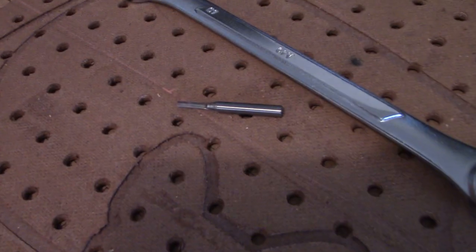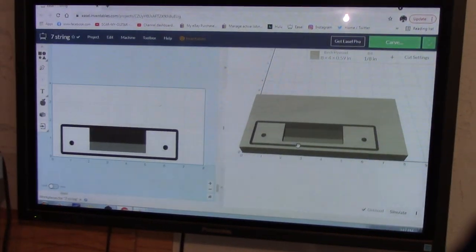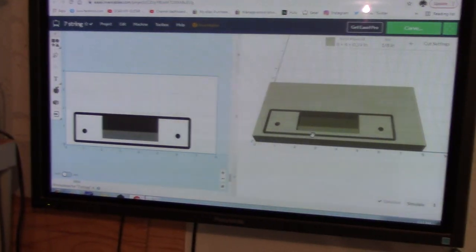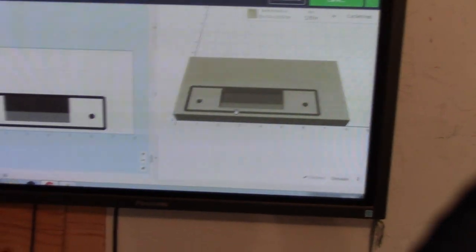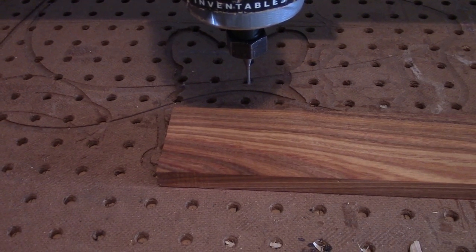We're going to be using this 1/8-inch bit. Now, the only thing I changed on this was I took it from the middle, if you notice, and I put it down in the corner there. And I added a couple of 1/4-inch holes on either side of the bridge because I'm going to dowel it on when it's all done.